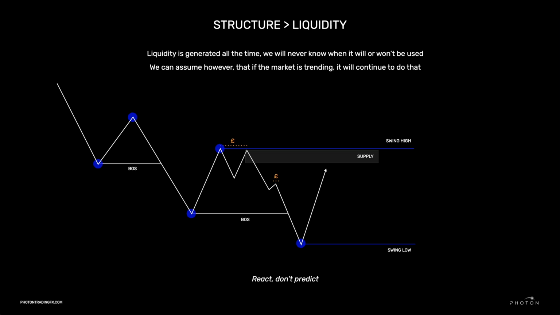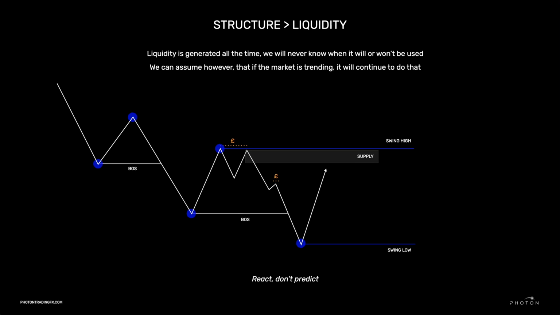Now, this is an extremely simple but very, very important point, and that is structure is far more important than liquidity. Liquidity is generated all of the time. We will never know when it will or won't be used, but we can assume, however, that if the market is trending, then we just assume it will continue to do that.